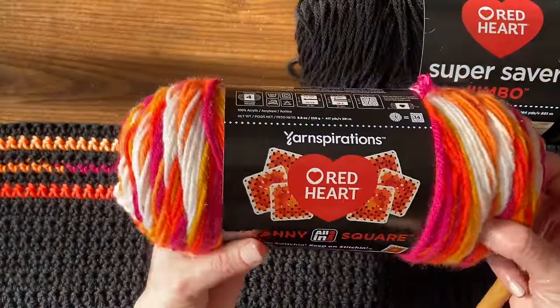Now we're gonna turn our work and start on row 24. So row 24 starts with four contrast color stitches. And then we have 31 main color stitches and then four contrast color stitches. And that's our repeat, 4, 31, and 4. So row 24 will start with a chain one. That doesn't count as a stitch. And we'll work four stitches, 1, 2, 3, 4.